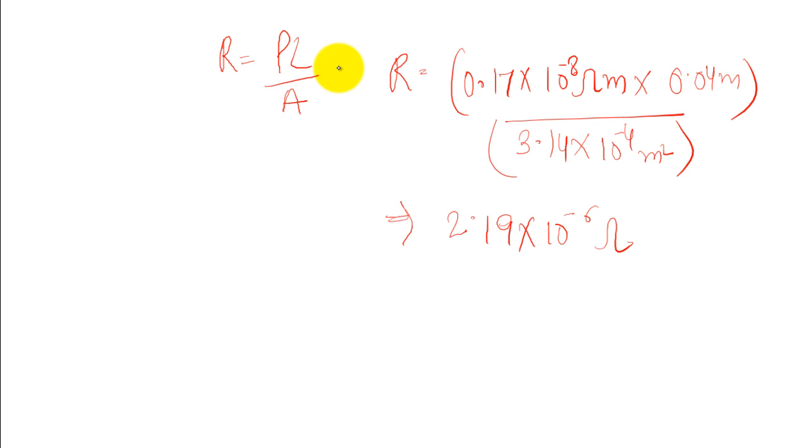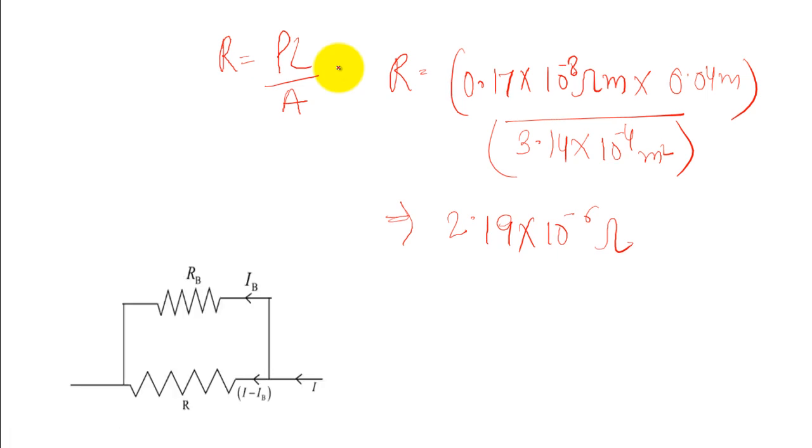Since the bird is sitting on the wire, the resistance of the bird and the resistance of the wire on which the bird is sitting are in parallel to each other, and hence the potential across the bird and the potential across the portion of wire on which the bird is sitting is same. Here the figure shows the system of resistance of the bird and resistance of the wire in parallel with each other. Therefore, capital VB is equal to capital VP.